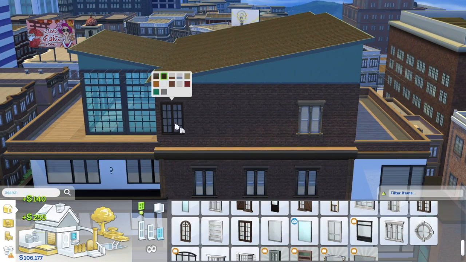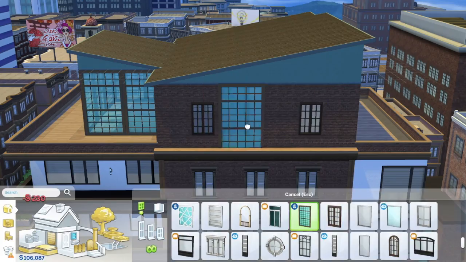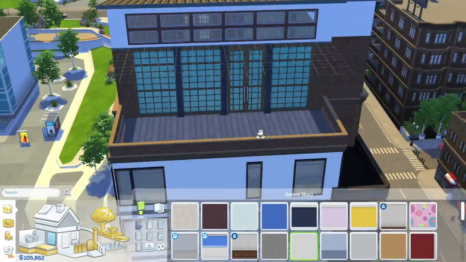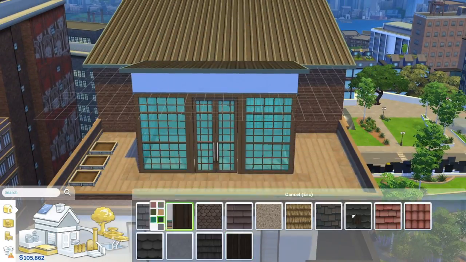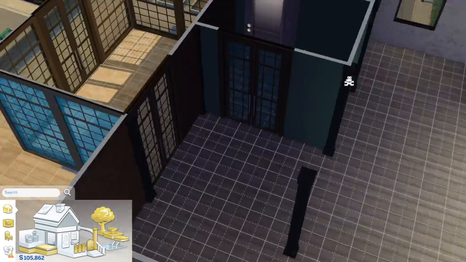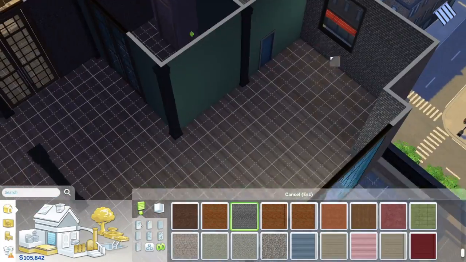For this video, it's not actually a speed build, it's more of a decorating, I guess. I went into the FountainView penthouse and I decided to decorate it slash remake some small details about it because I thought it would be a fun idea, especially because you can't really build your own penthouses. You can only really work from what is in The Sims 4.